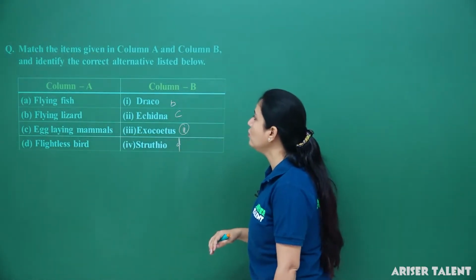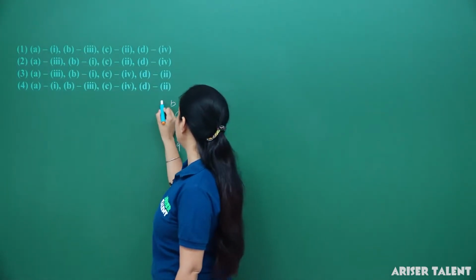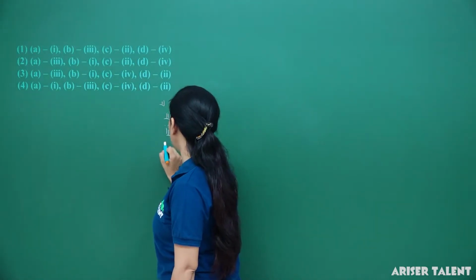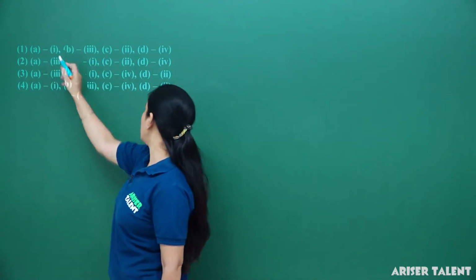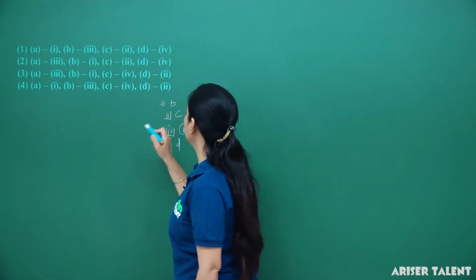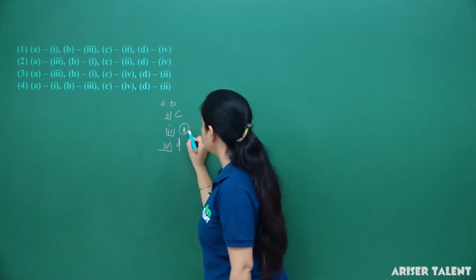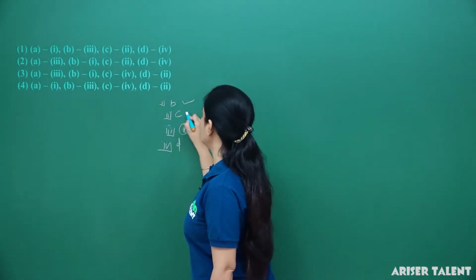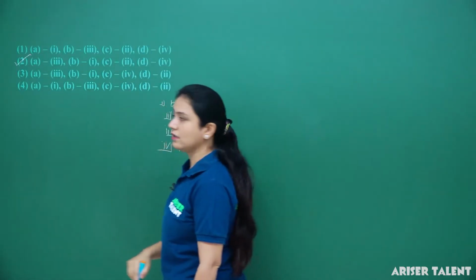Now what do we have to do? We have to choose the correct option. So what was the correct option? It was 1, it was 2, it was 3 and it was the 4th. Now we will match with the options. A with 1, no. B with third, no. C with second, no. D with fourth, no. So, option A matches with the third, correct. B with 1, okay. C with second, okay. And D with 4. So, option 2 is the correct answer, okay.